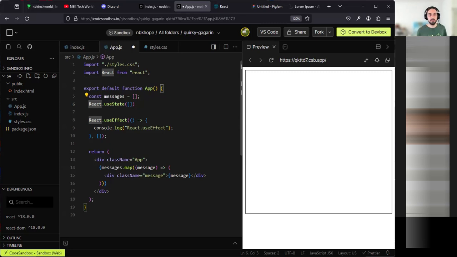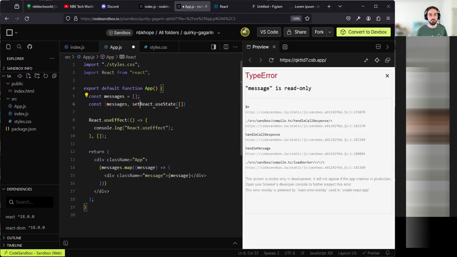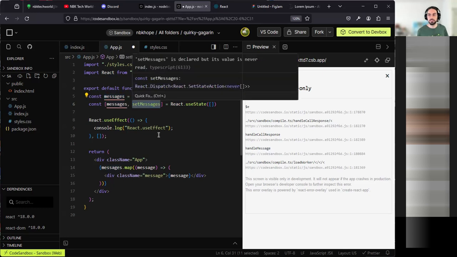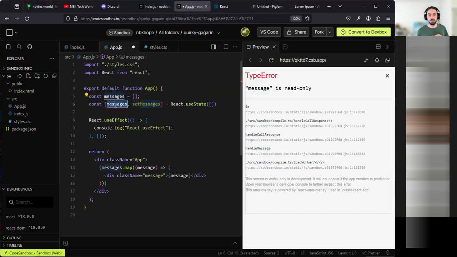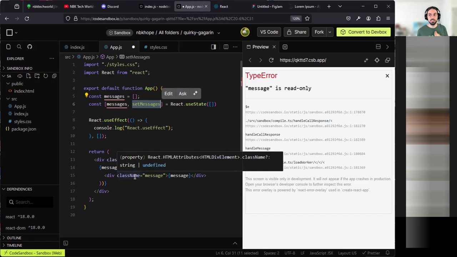It's a JavaScript thing that we can use like this notation, messages, set messages, meaning it will take this right-hand side, it's an array. So we'll take the first element and store that in the messages variable. It will take the second element and store it in the set messages variable. Now I name these messages and set messages because I think it's very descriptive of what they are. You can name it whatever you want.